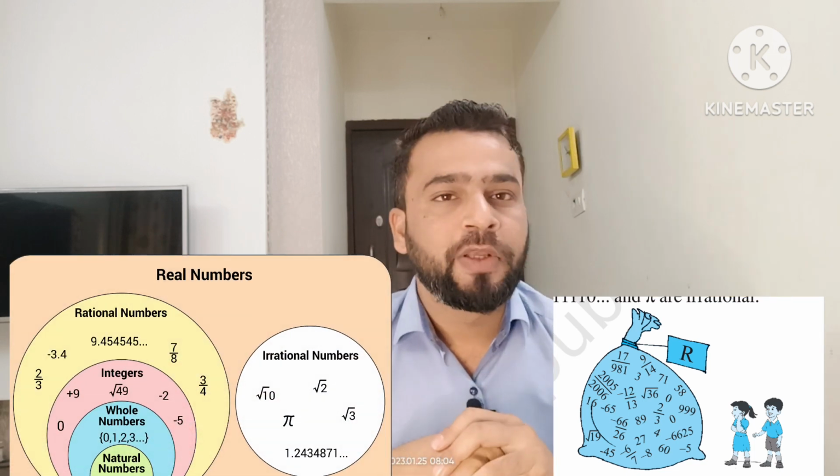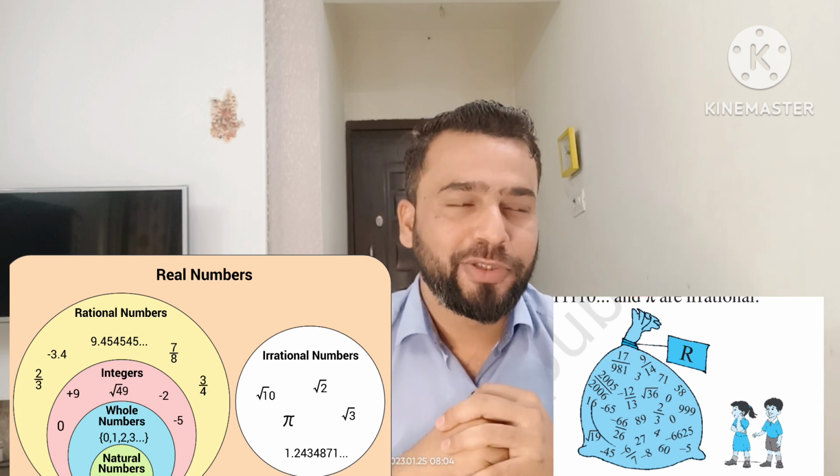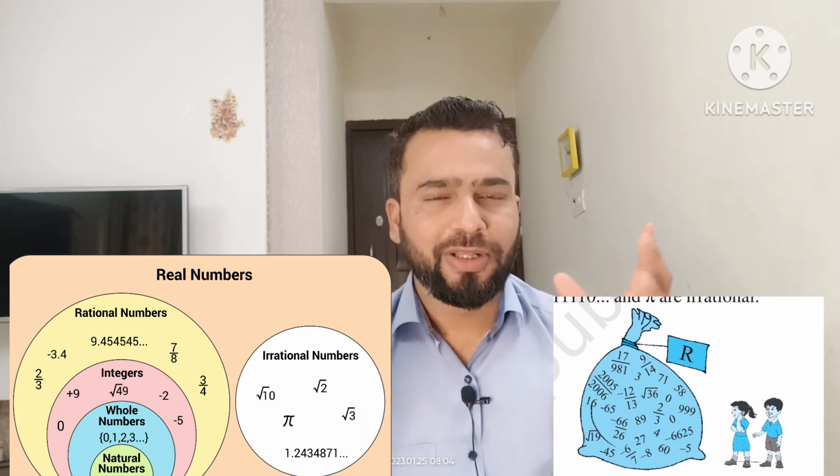Is there something else which is different? Yes, if I want to put rational numbers and irrational numbers in a single bag, I can purchase a bag called real numbers. Real numbers are represented by capital R. All the rational and irrational numbers together are called real numbers. So if you purchase a bag of real numbers, you can keep all the bags together, because rational numbers contain natural numbers, whole numbers and integers, and irrational numbers are a small pocket. Put them both together in the real number bag, and you can carry a single bag and come home.